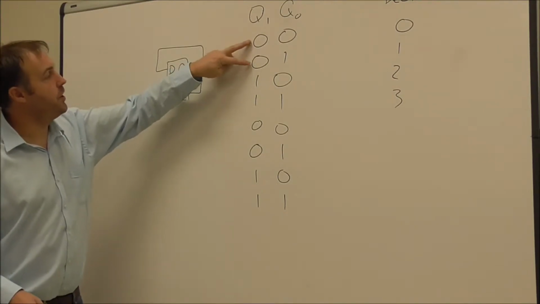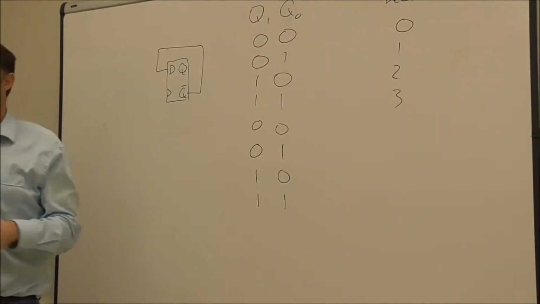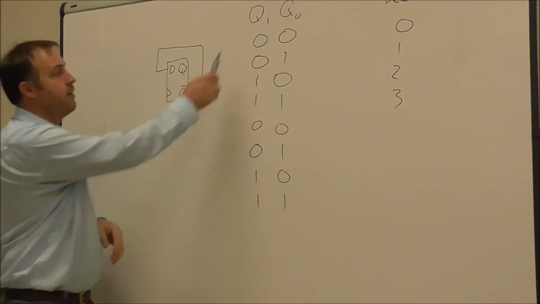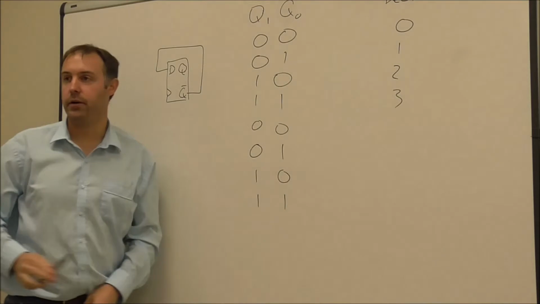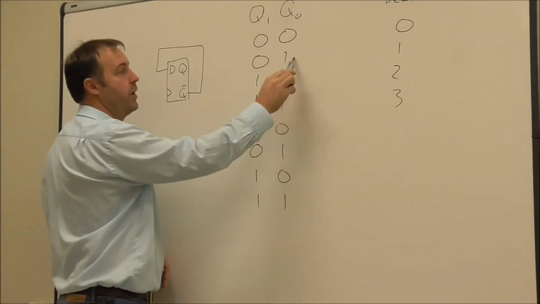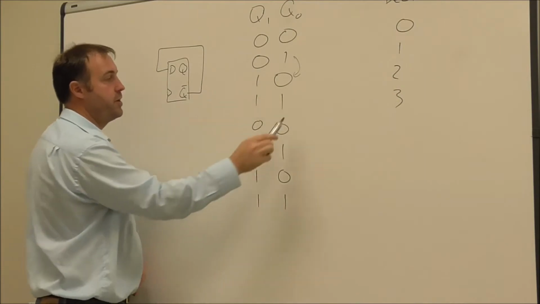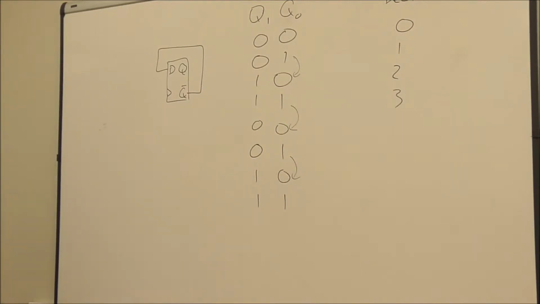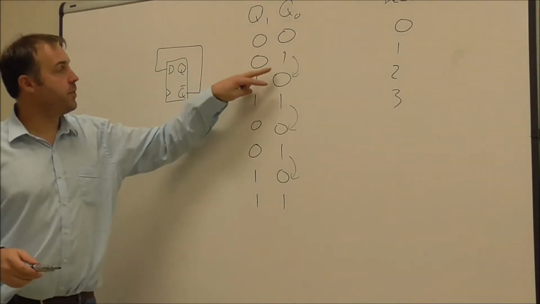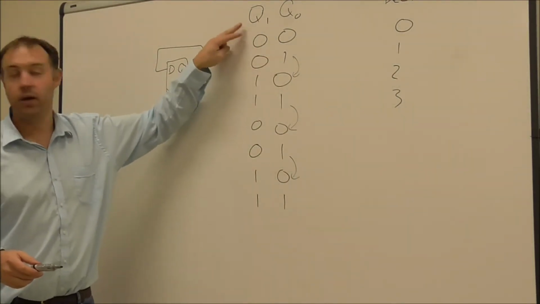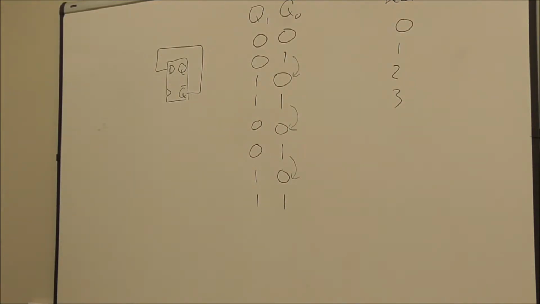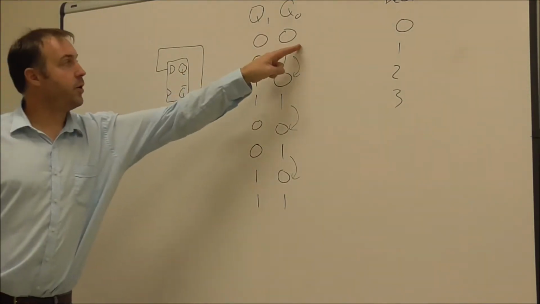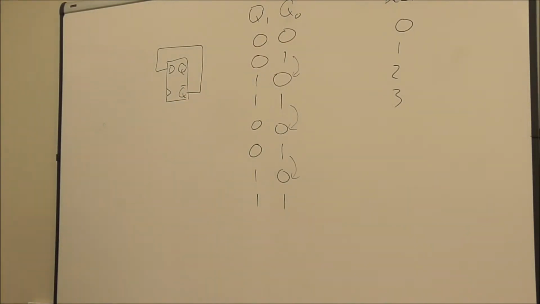And so these are only changing every second one of these, or if you think about it this way, these are only changing when this goes from 1 to 0. Okay? So when it goes from 1 to 0, that's when this one changes. And that from 1 to 0, that is a falling clock edge, if you like. So we could clock this Q1, so the second flip-flop, off the output, or one of the outputs of this first flip-flop. And that allows it to clock at half of that frequency.